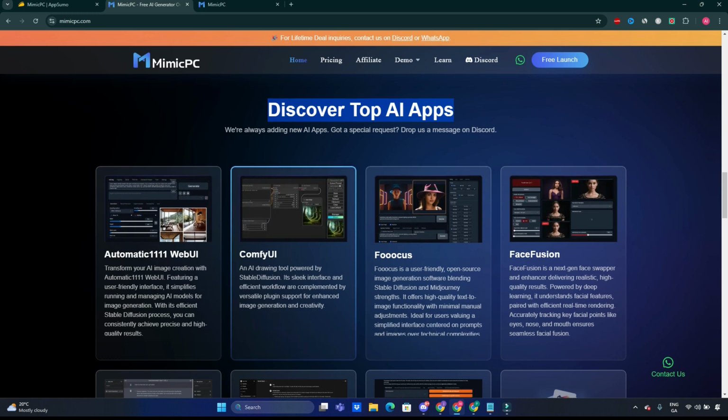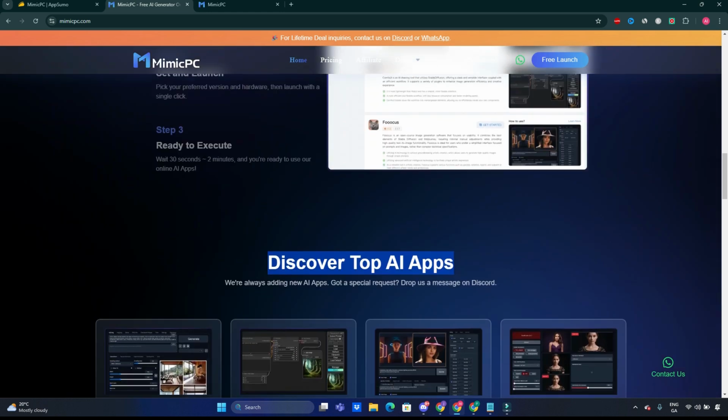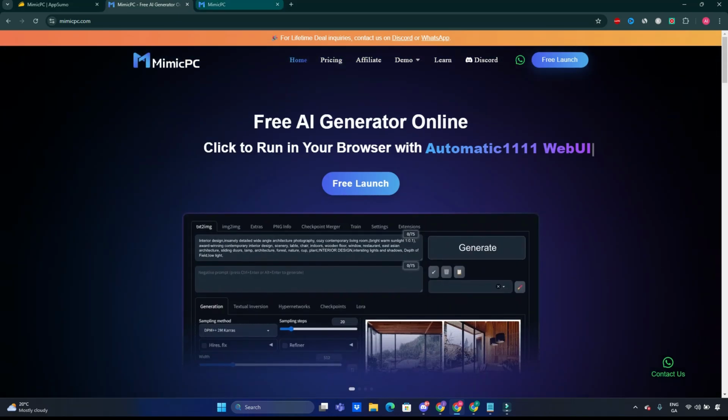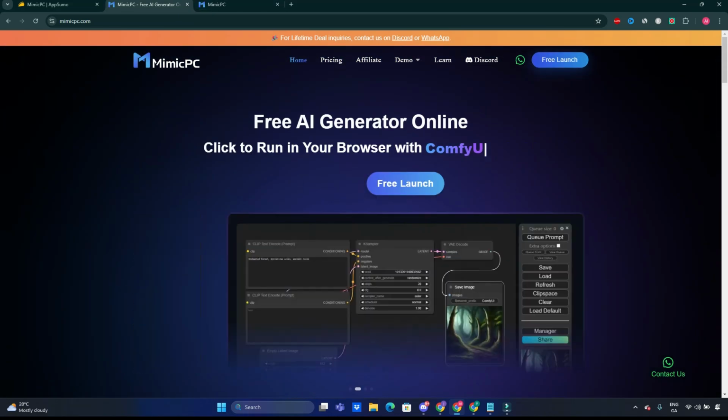You can run Flux 1 on MimicPC, because I was talking to the developers recently, and they said they were going to update the server, and on ComfyUI, Flux 1 will be available, and it's available now. It's there already. You can start using it straight away.